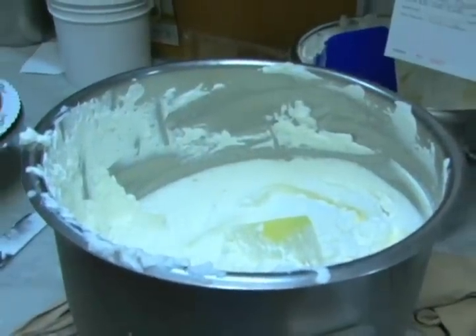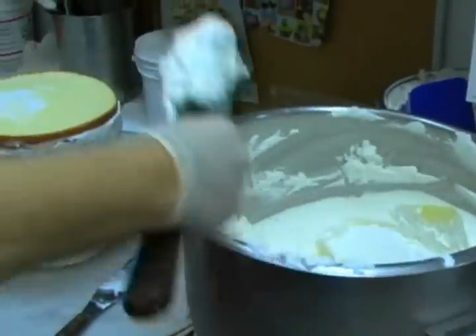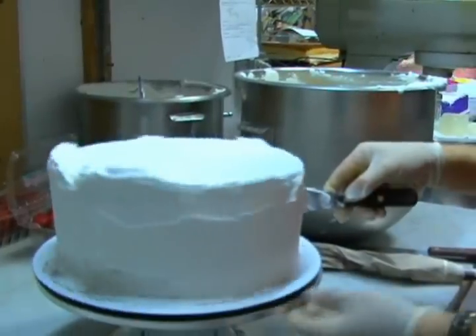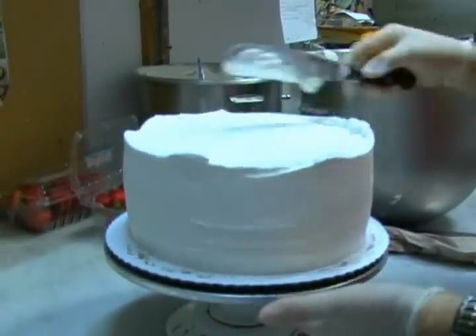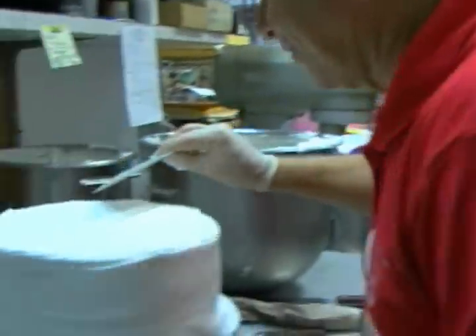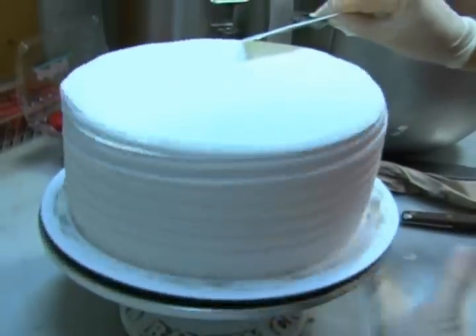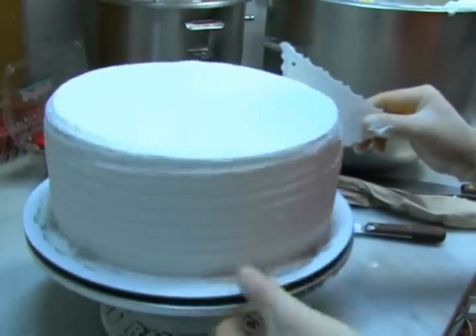My next step is here's how we ice the cake. I'm going to pour the whipped cream and work with my palette knife to make it look good. First we do the top and then we're going to do the sides. Make sure that everything is just perfect. Now we're going to smooth the top and then use the comb — like we comb our hair, but this is for the cake. Very gentle, do like that. Smooth all around the edges.